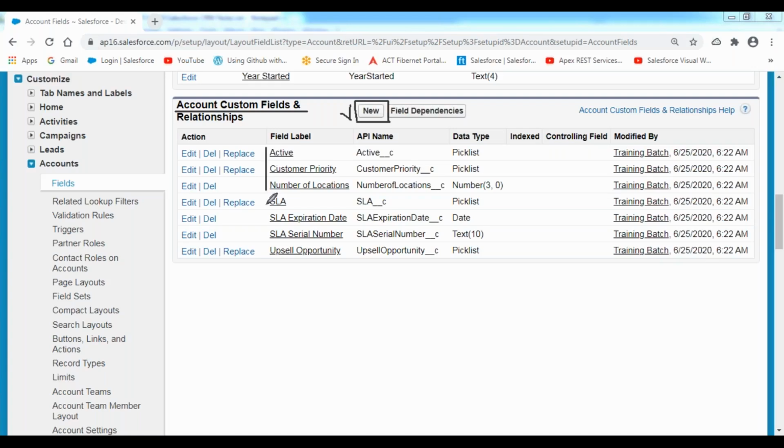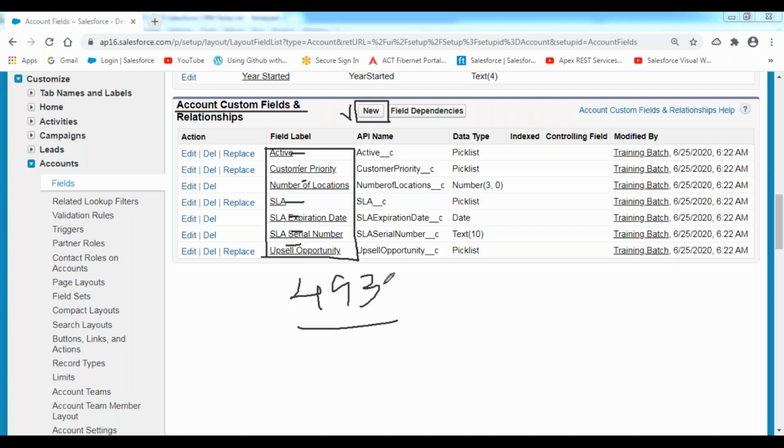So here some fields have been given by Salesforce. How many? 1, 2, 3, 4, 5, 6, 7. Seven fields have been given by Salesforce. Still we can create 493 fields inside your account object. That means custom fields are applicable for both a standard object and a custom object. In my account object, I want some more custom fields. In the lead object, I want some more fields. Like that, we can create them depending upon your application requirement as well.